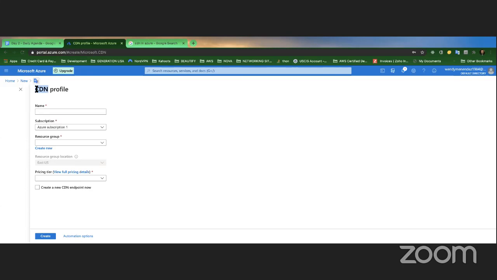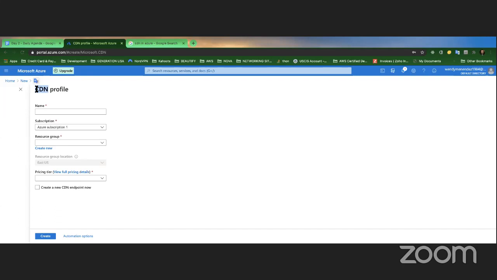Let's say you have users in Japan and you have a content delivery network working with another service that routes the traffic. It's known as Route 53 in AWS and has a different name in Azure. It will route the traffic based on the location of the users.